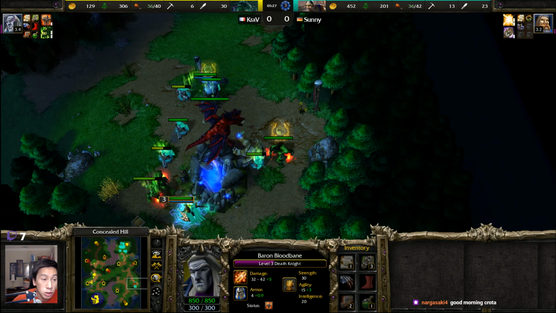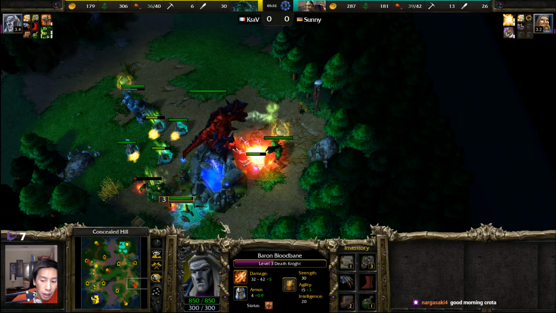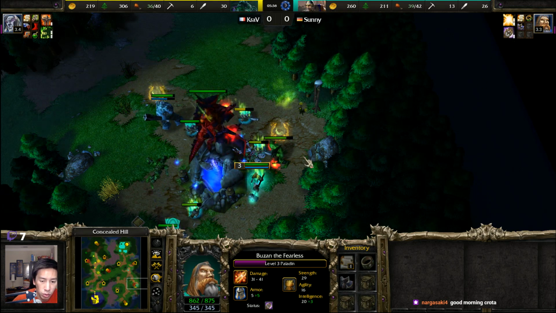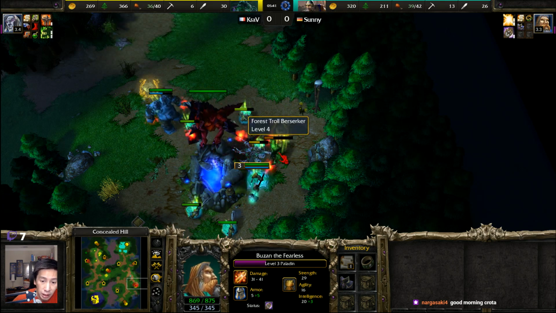All right, Paladin doing his best. Did he go for no Holy Light level 2? Does he have Devotion Aura? No, he has Divine, or has Devotion Aura. I don't see. Oh, there it goes. Up to 10 armor already on this Paladin. Very difficult to take out.